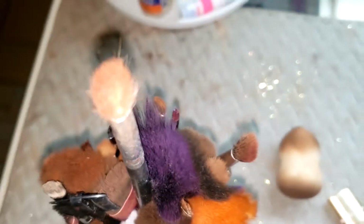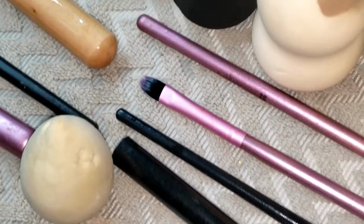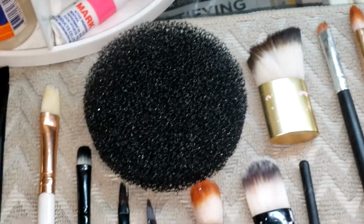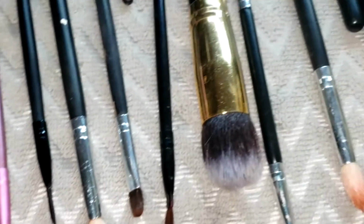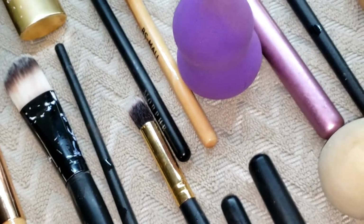It's like one of the best gifts you can give me is makeup tools. I just keep them, and because of that, as you can see, they're stained, because I kind of get complacent and lazy and just don't do anything, because why not? I have so much, so I might as well wait until I run out.